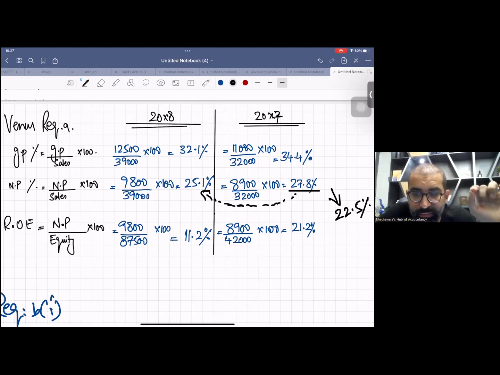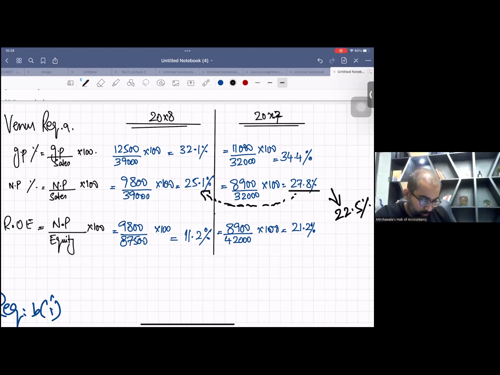This is the scoring area of this question. If you forget to write this commentary, you will lose marks. I sometimes use the word digging. In ratio analysis, we dig down and unfold things. And now again, you will get gifts from the examiner. Free marks, very basic marks. Come on.